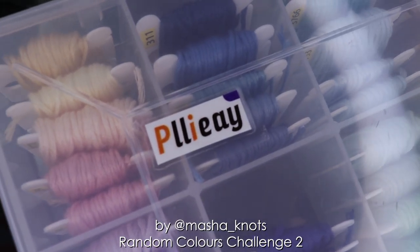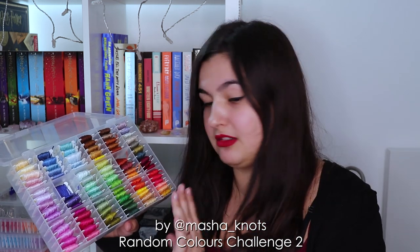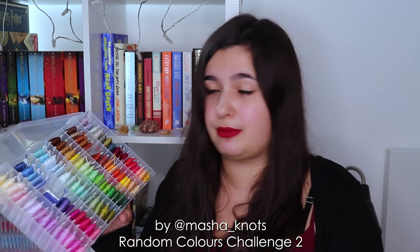I think I'm going to be using this one, which is from this brand — Plie, I think it's pronounced. I got these threads off Amazon, and I'm actually starting to run out of some of them. As you can see when I open the box, some of the strings aren't there anymore — I have gaps here and there because I've been using them quite a lot. I really enjoy these threads, so I went ahead and bought myself another pack. I really do recommend these threads — they're quite cheap, have a nice color variety, and I haven't noticed any issues with them. They hold up pretty well in my bracelets.